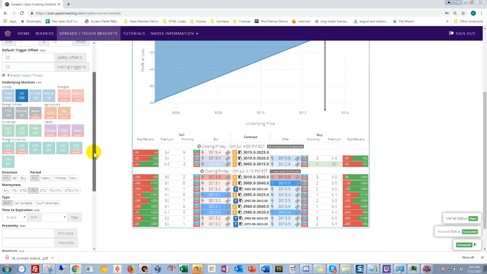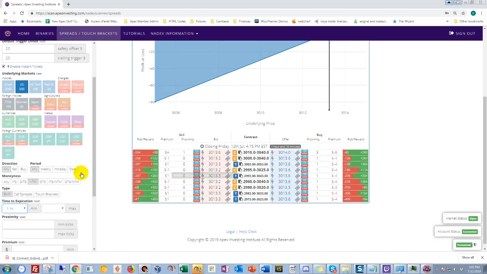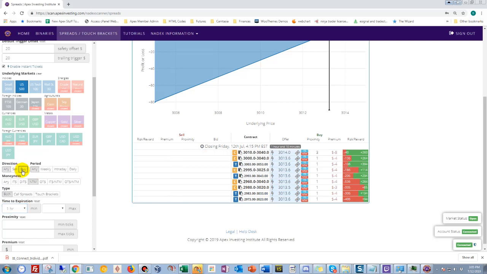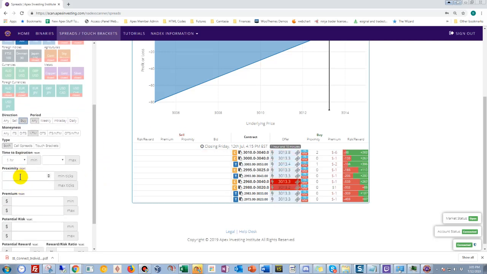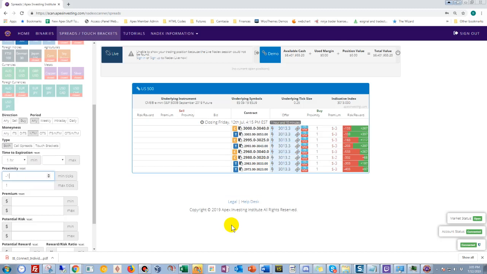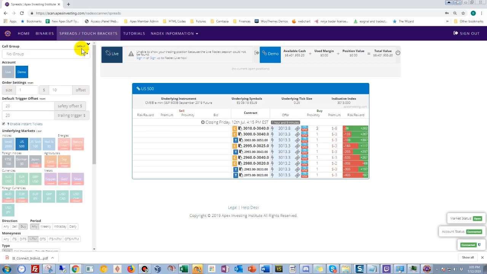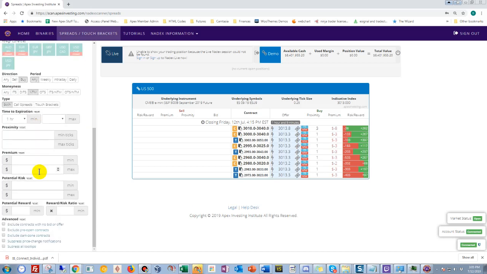And I could say, give me ones that have at least 1 hour to expiration. And I only want to see buys. Since I'm using near the market, I don't have to enter proximity. But if I wanted to make it tighter, I could use this and say, don't show anything that has greater than a 1 tick proximity to a -1. All right, well, there we go. Okay. So that would be an option. And I can just click reset above most of these to individually reset them, or again, default to reset everything.